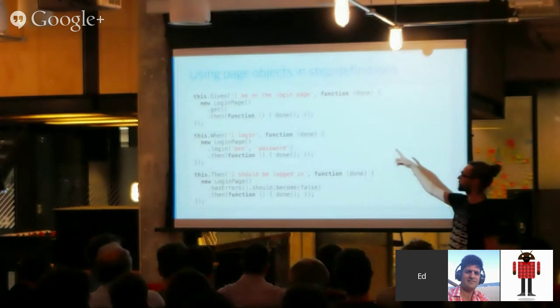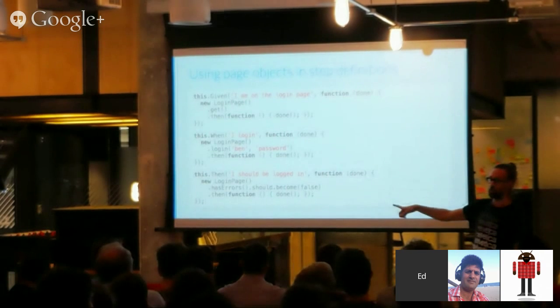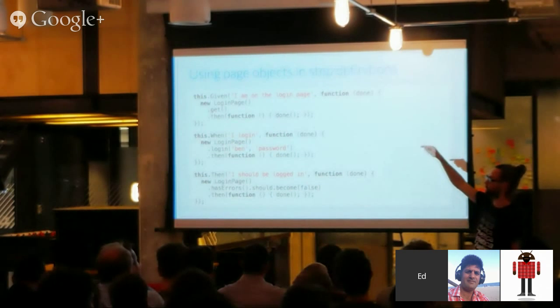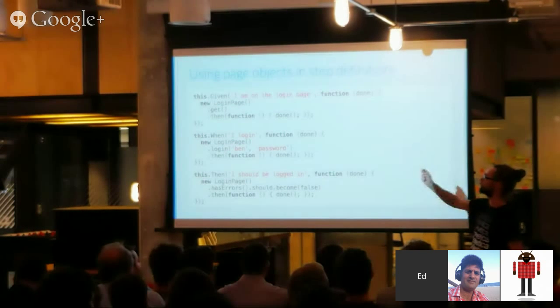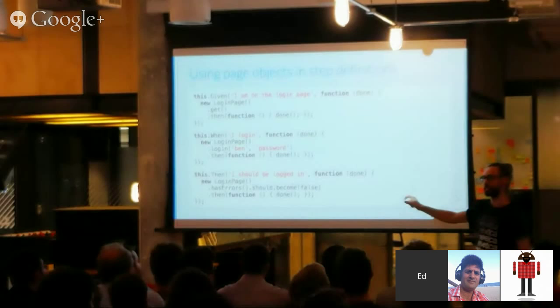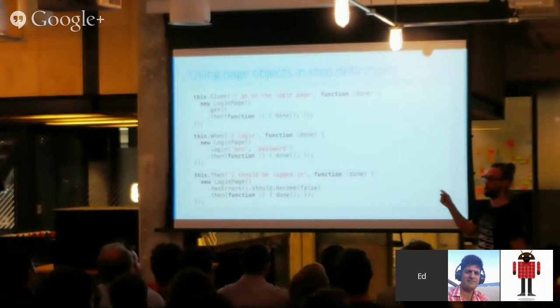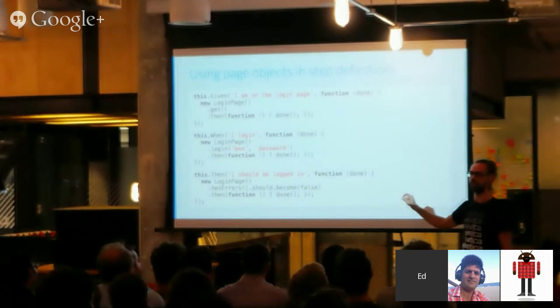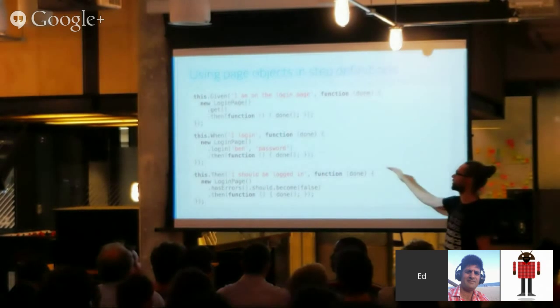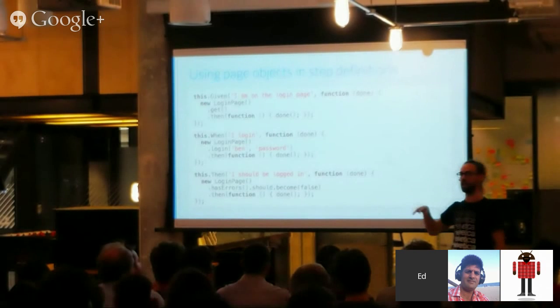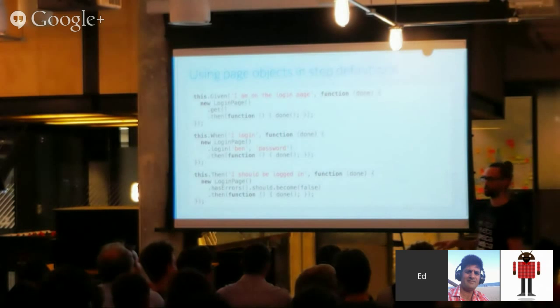So one of the things you could potentially do is have some shared context. You could create a login page object in the first step, reuse it in the second step, and reuse it in the third step. That's not necessarily a bad pattern, but it means you can't reuse your steps in arbitrary places in the application, because it needs to have been paired with the relevant other step. So I've tried to avoid that.